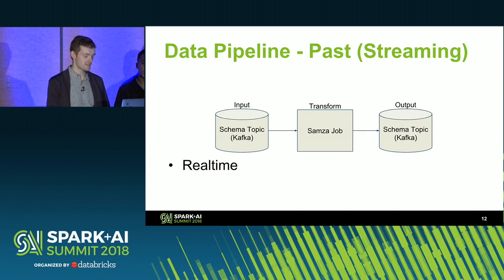So I'm going to talk about the past a bit. When we started off doing things in this space, we started off with streaming because we started to build directly for products. We're using Kafka for I/O and Apache Samza for doing the actual logic, which is a streaming framework. And this was nice. It was in real time, except there were some problems. Namely, in our case, at some point, we want to look at data from 5 months ago over a 3-month span. And this doesn't really scale to that. It's hard to use a streaming framework to batch process data, especially at our scale.